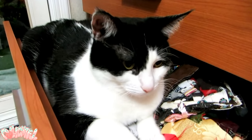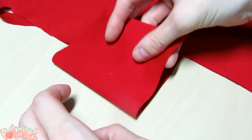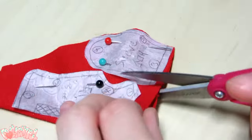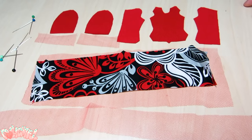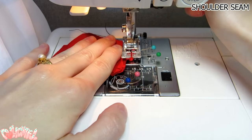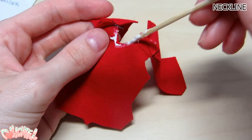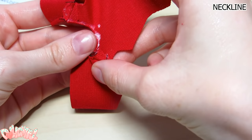Finally, time to work with the actual fabric. If you're new, I suggest using cotton. And if you've got a cat, she'll help you pick out the best fabrics. Treating it like you would a real pattern, fold the fabric in half and pin the pieces down to cut them out. From there, you just follow the nice clean instructions that you've given yourself. Sometimes for hemming the neckline, I will use Fabri-Tac glue instead of sewing, just because it's so small and I can't easily pin it in place.